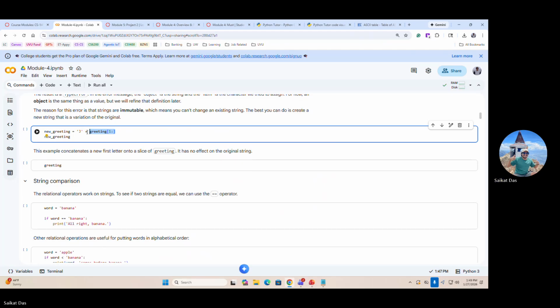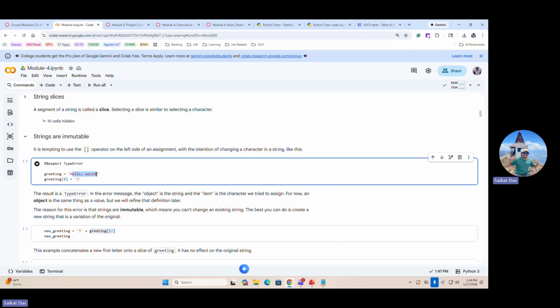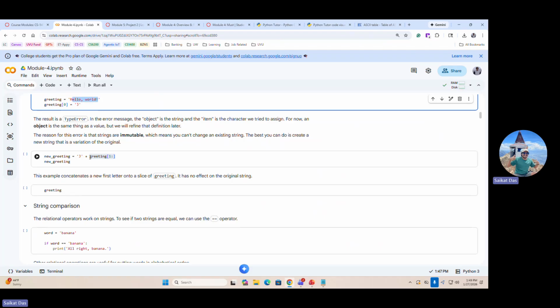That means I'm skipping the H and taking the whole string except the first character, and I'm concatenating it with J. This is how we can reassign or manipulate the string, though it is immutable. We cannot write it the other way, but we can skip the first character and join another character with it.